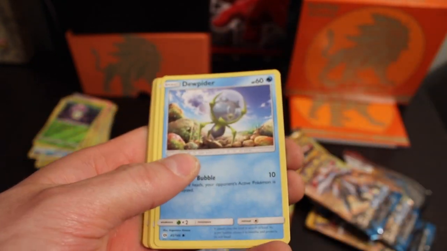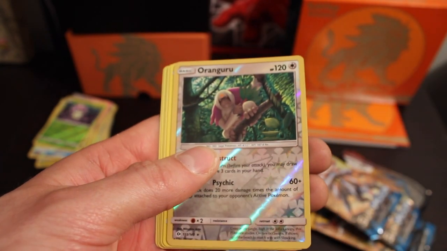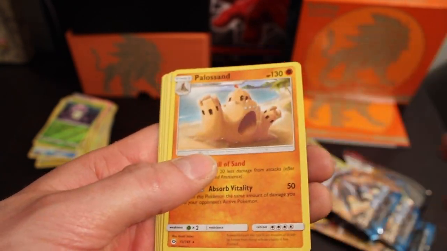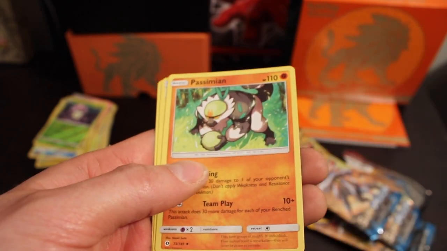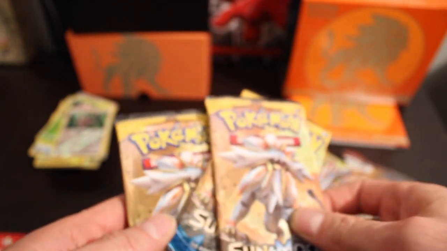An Eevee, a Dupiter, a Poliwag, a Paras, a Chinchou, a Reverse Holo Oranguru, Polisand, Energy, Passiminion, Howl, and Pinsir. Three more, guys.